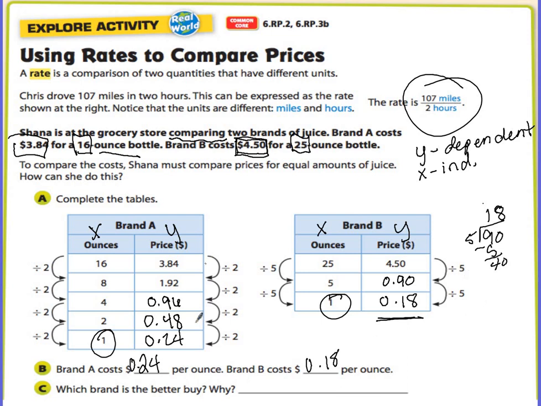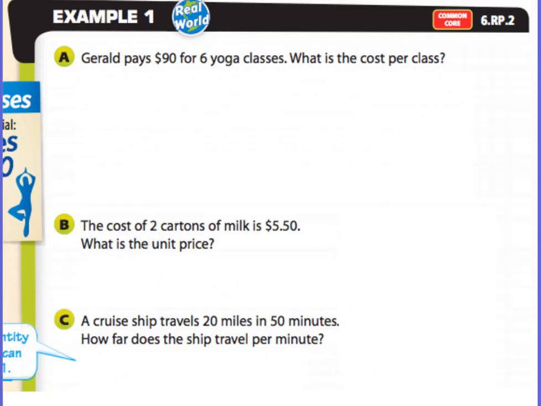Now, this was a lot of steps to go through and find that unit rate. So we're going to take a look at how to more easily find that unit rate. The thing that you need to remember is what a unit rate actually is. A unit rate, again, has to compare two different quantities, so it has to have two different units. Here we have dollars and per class, all right? But when it's a unit rate, it also has to be a comparison to one of something else. So your answer literally has to have a 1 in it.